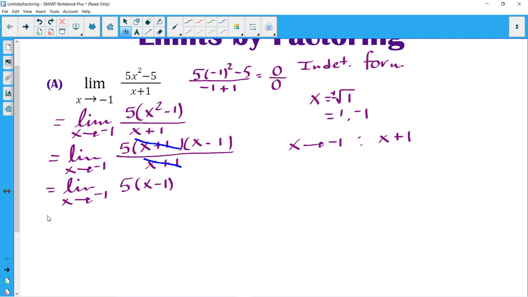All right, so back to the job at hand. Once you've eliminated that indeterminate form, the factors that cancel, then we are good to sub. So once we sub with x equals -1, we no longer are required to write that limit. I end up with this, which is -2 here in the bracket. So I sub the -1 in for x, and I got -2 back. And I end up with -10. And there it is. That's my limit by factoring. So that's the first example, a difference of squares example. So let's step it up a little bit and try a slightly harder one.